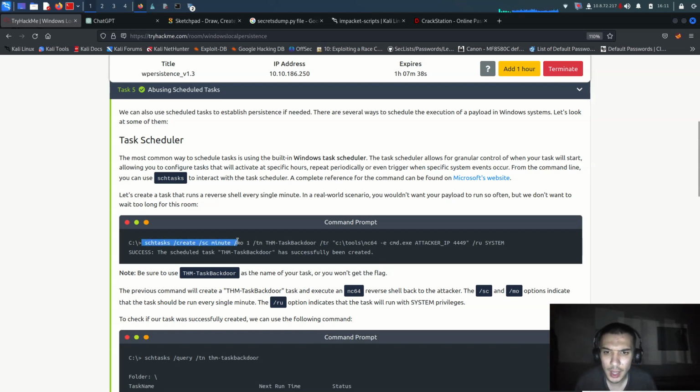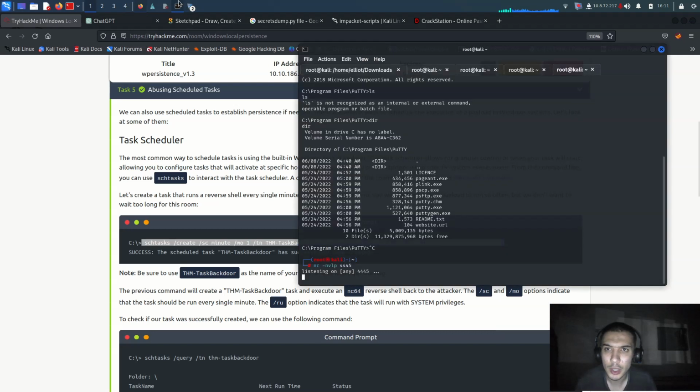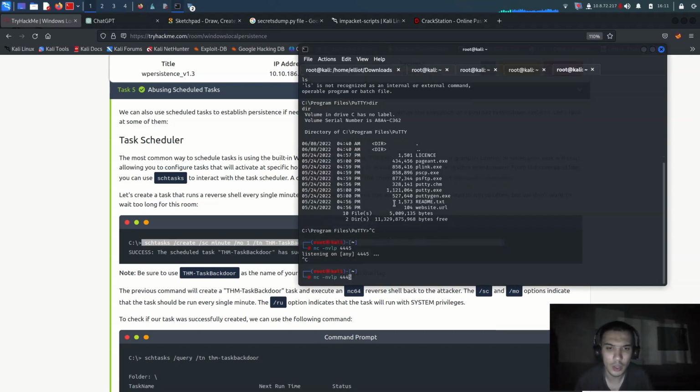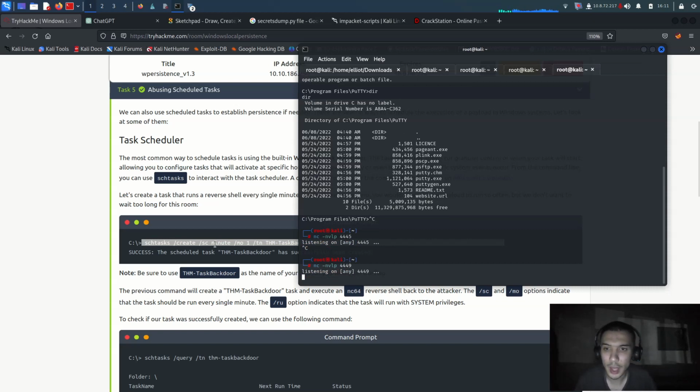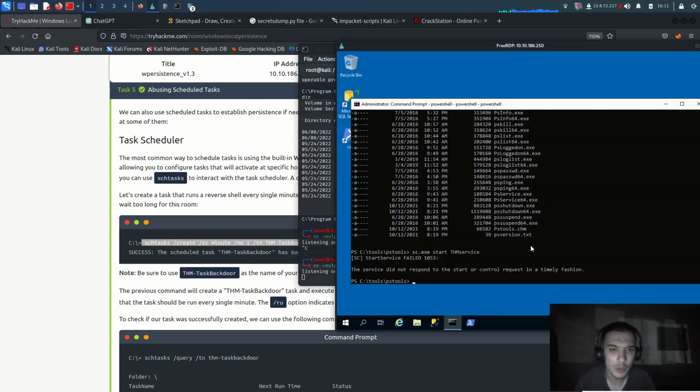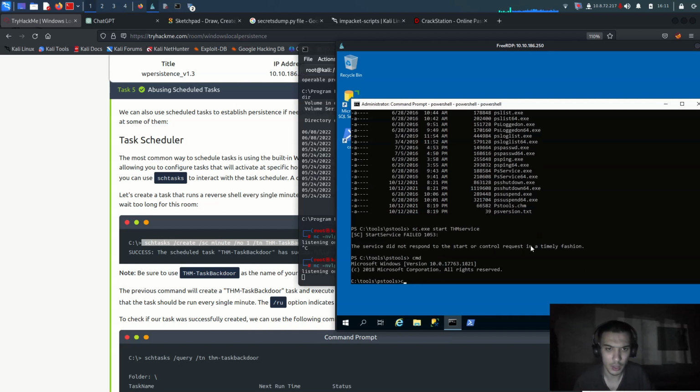Create the schtasks task to run every minute, the TryHackMe task backdoor, on our target system. Let me go there and then create it like that. So alright, cool. I think it's time to go to our Windows machine and open cmd here and go there.